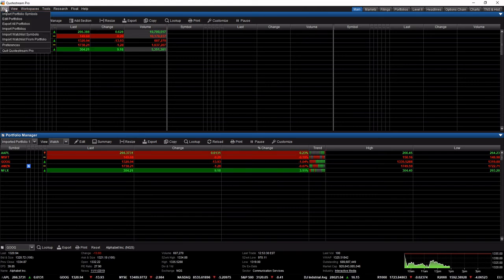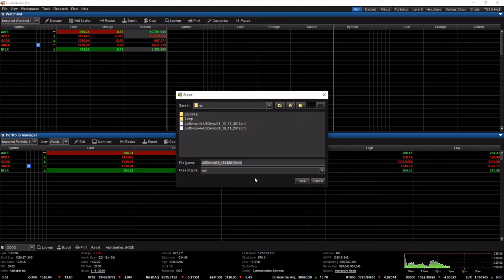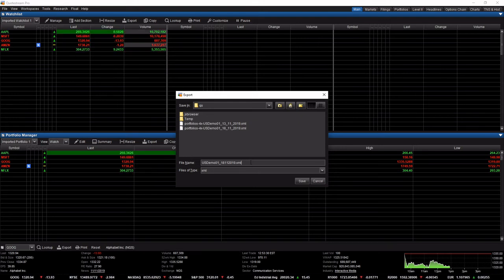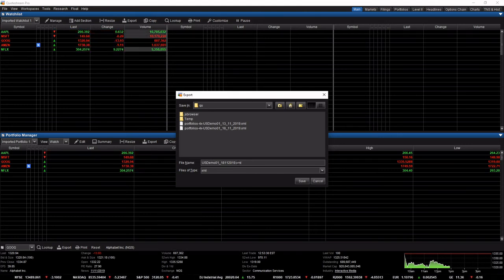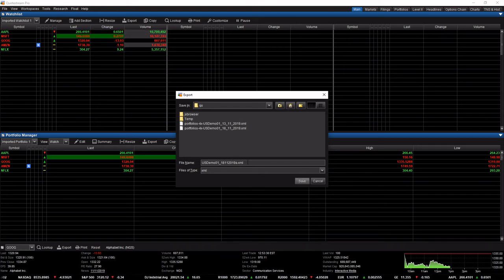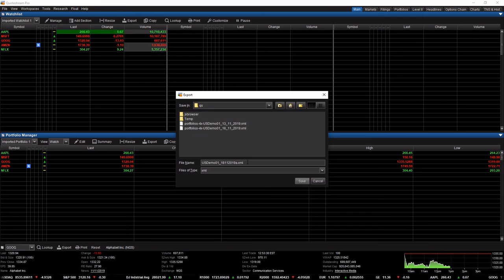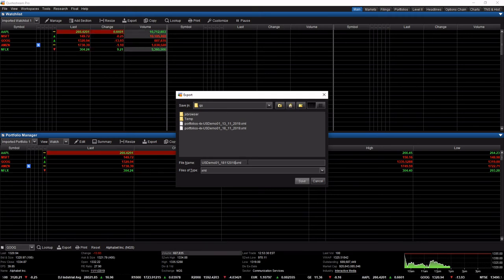You can also export. So if you chose to export all your portfolios, you could be working within the same day, and so you might make a bunch of changes, and then you want to maybe name it A, and then you would export that. And then you might make some more changes, and you're not sure you want to save that, but you want to have it there just in case you do want to go with the changes that you've made. And then you can make it B.